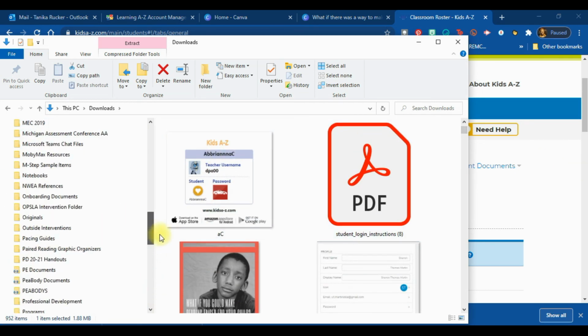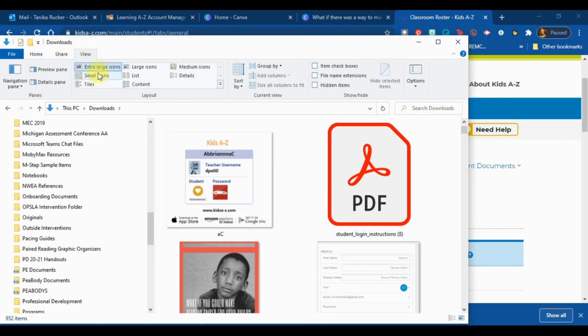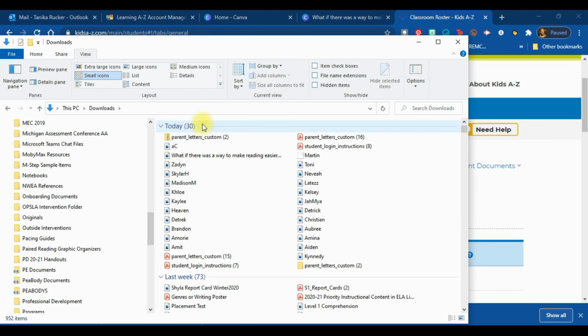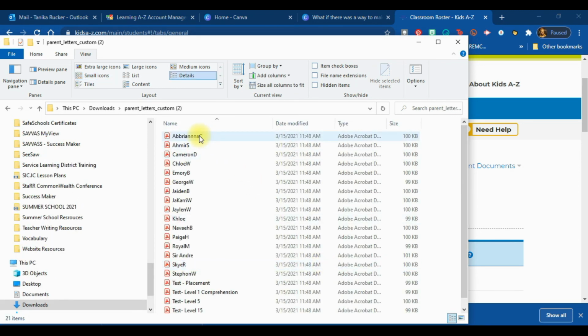Make this a little bit smaller so that you can see. All right, so here is my first downloaded folder, and here's my second one. Now, this is the folder that you want to use, the one that's unzipped, because then I can take that file and drag it and drop it into Dojo. Whereas in that zip folder, you cannot actually move the files, you can only view them, but they're still compressed. So it's kind of like they're not real files. They're only files you can see, but you can't move or do anything with them because they're compressed. Okay, hope this was helpful.